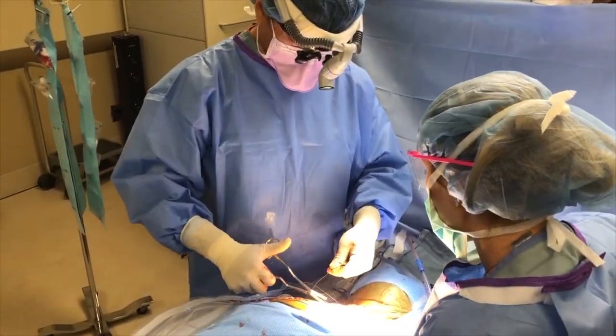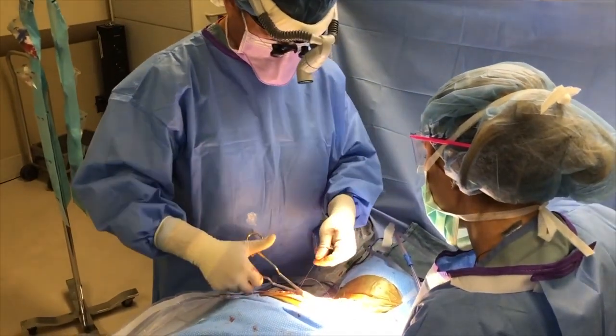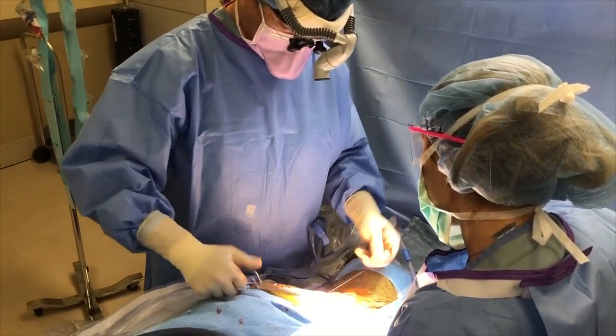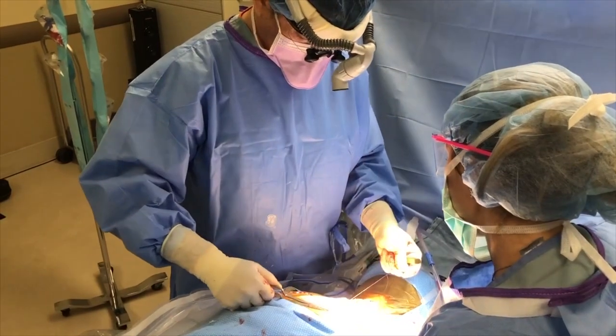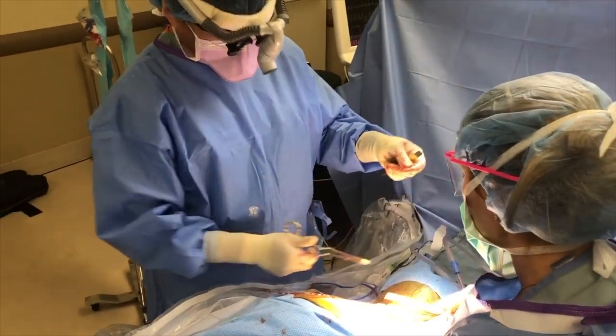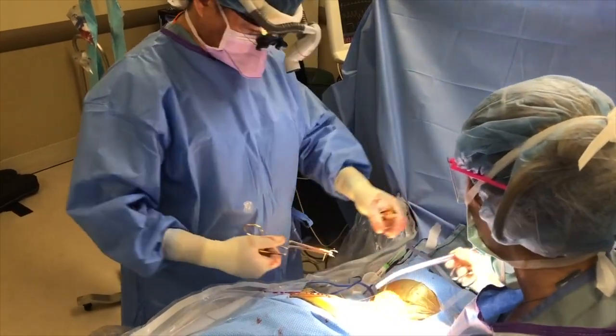It went beautifully. I got all the implants in the places that I want. There was a problem at C3-4 and C7-T1, just like we thought, that we fixed. So I'm really optimistic that you're gonna do really well.